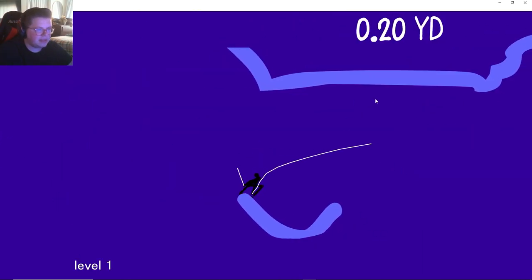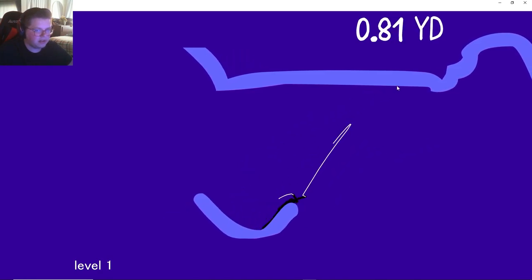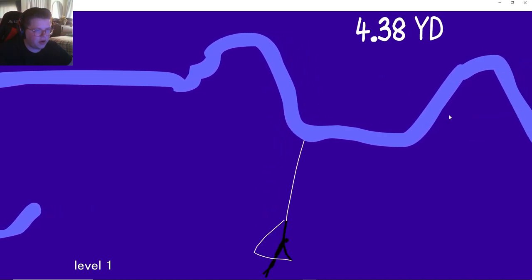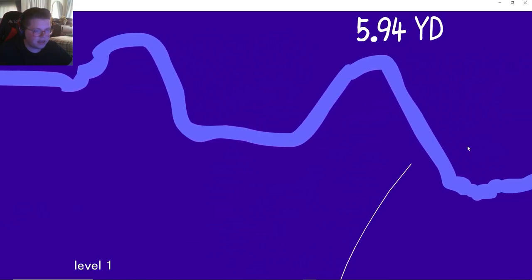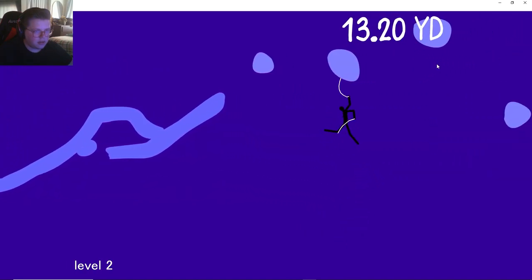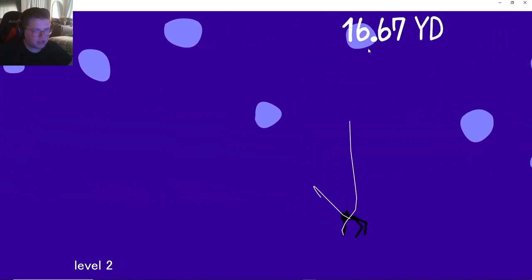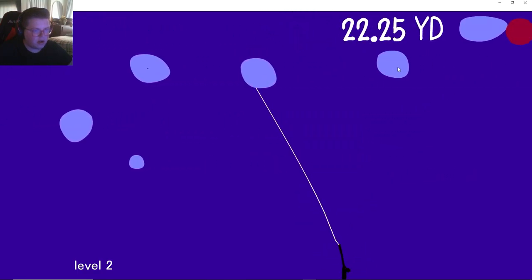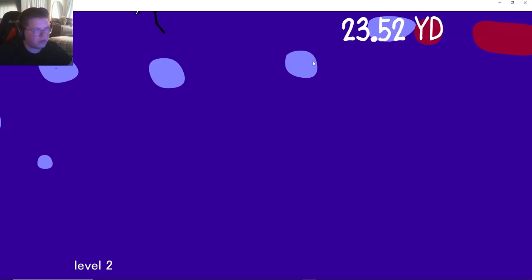I want to make at least like 40 yards, right? 40 yards sounds about good. So I throw and then I click. I don't know what's a good strat, because he just kind of lets go after a while. That's kind of the hard part. See, he just lets go.